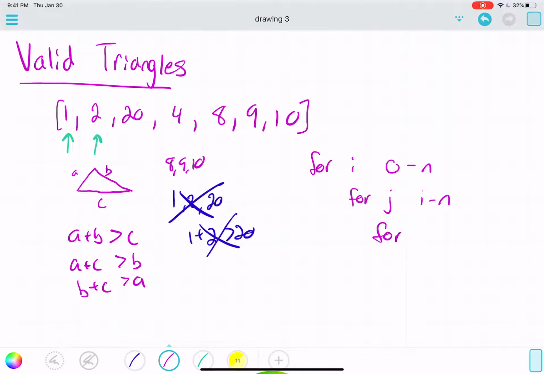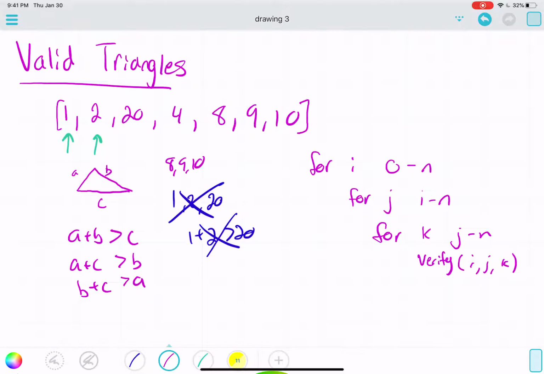And for k, let's get that in, j to n, and what are we going to do? We are going to verify that it's a triangle. Perfect. Okay, we could just say verify, which will calculate, this is an O of 1 operation, calculate i, j, k.